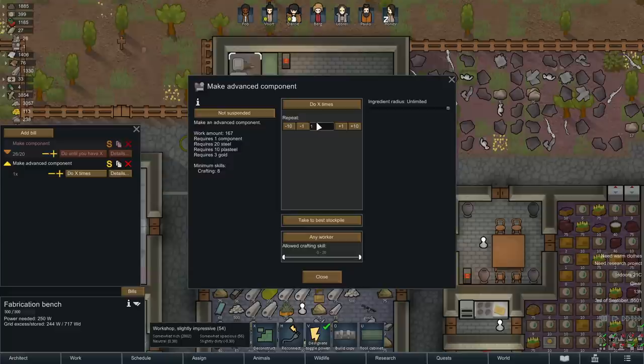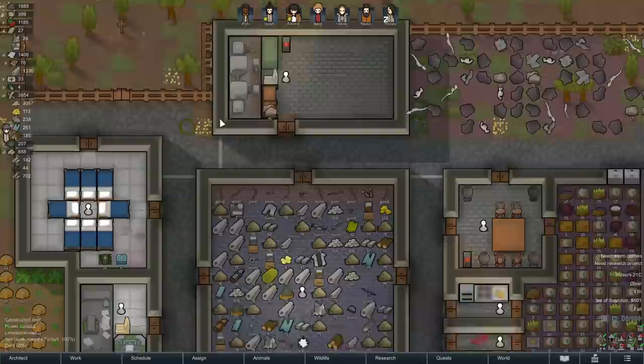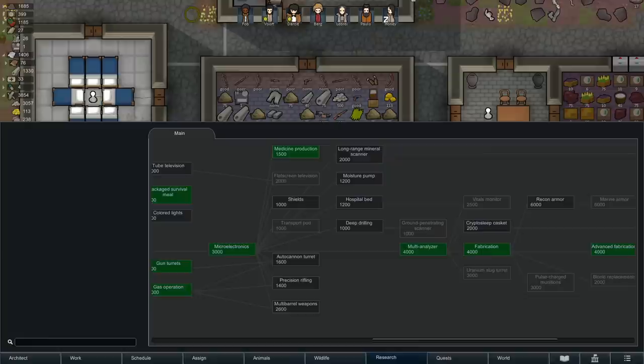I don't know in vanilla what uses the most number of advanced components. I'm going to put a bill right now for 4. There might be something that needs 8. But I want to keep a few advanced components around. There might not be anything right now, but there will definitely be some stuff that uses advanced components in the not too distant future.